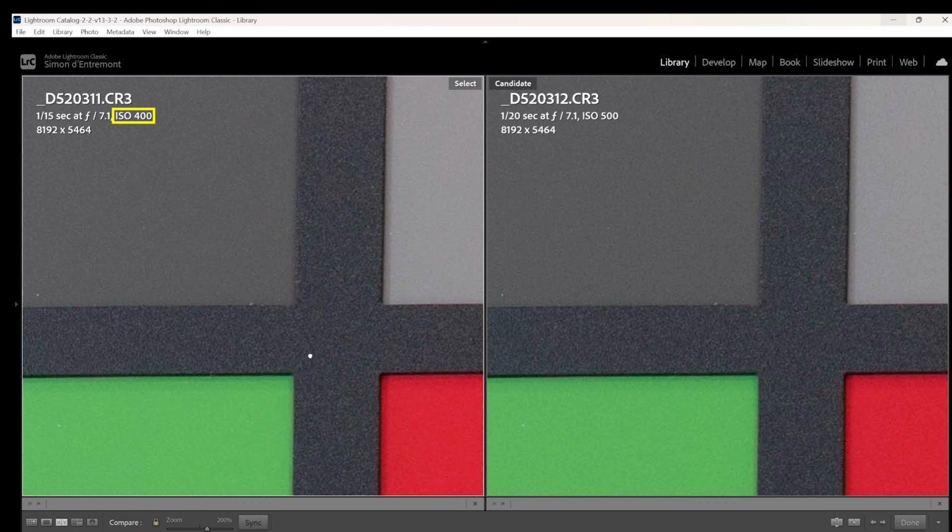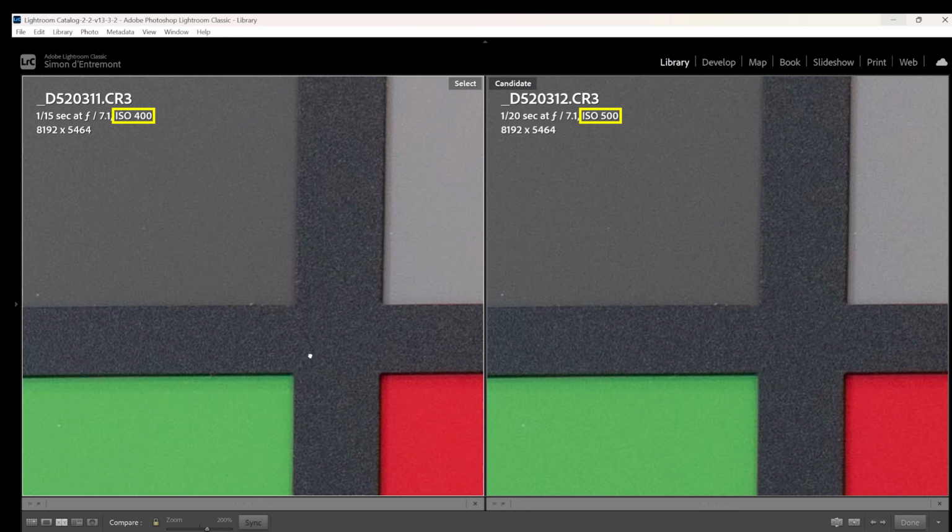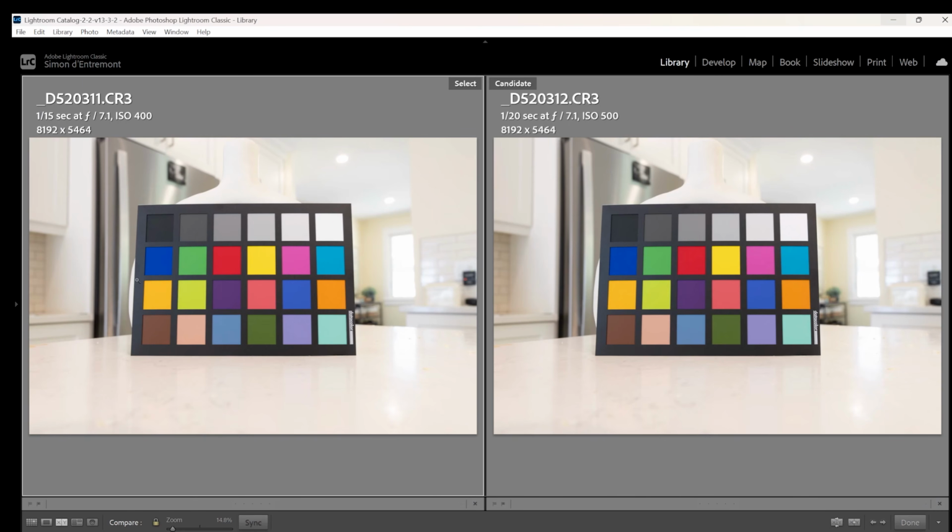What about ISO 400 on the left, 500 on the right? This is where the conversion looks like it takes place. Can we see a difference? I can't. There's no scenario at these lower ISOs where I can discern a change of ISO of 1/3 of a stop. So for noise performance at these low ISOs and well-lit photos, I can't see a difference, even at 200% zoom. And even if you could see a small difference at 200%, at regular viewing distances, it would be indiscernible. Now what's going on here?